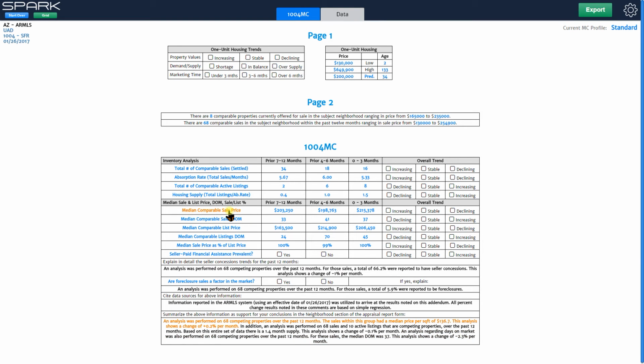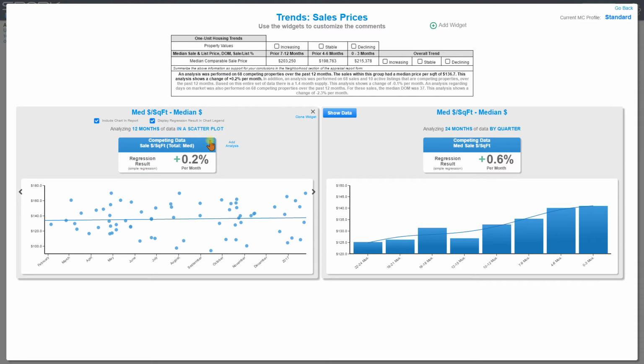So for example, sale price, you come in here, you customize this however you want to analyze the data, whether it's by 1 year and 2 years or 1 year and 5 years with the scatter plots or bar charts, however you want the trend lines to look, how you want to build the comments. If you want to analyze competing data and neighborhood data on the same little widget here, you basically set it up how you want to analyze the data, whatever's best for your market and for you.